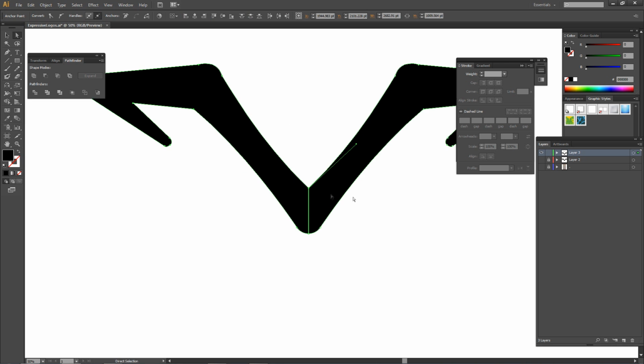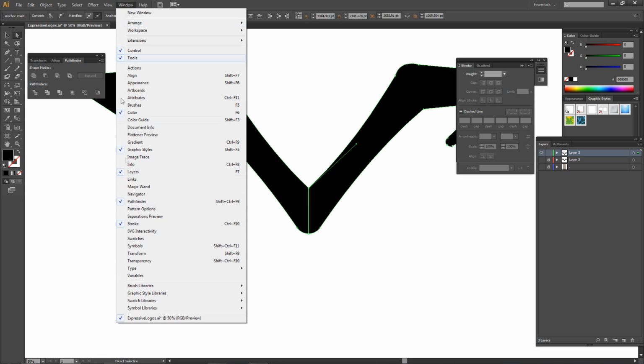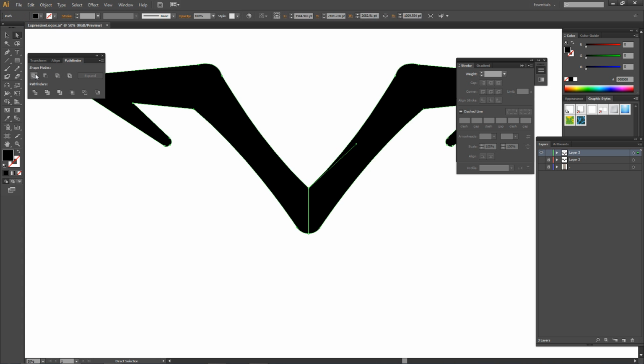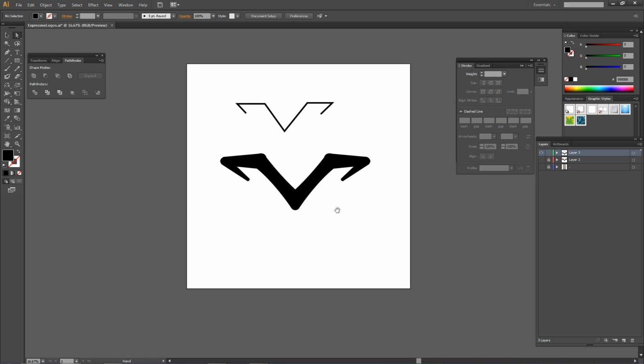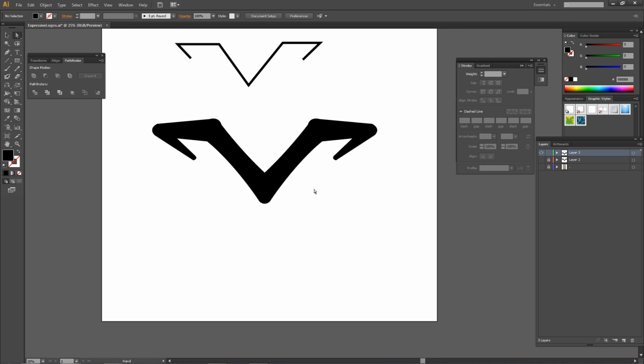I'm actually going to combine these two shapes together by holding shift and clicking on both of them, making sure that my pathfinder is on right here. I'm going to click this, that way I can put this in all one shape. Anyway, I'm going to move this up just to give more character. Now, you can do anything.